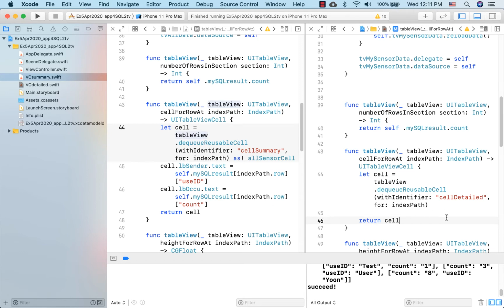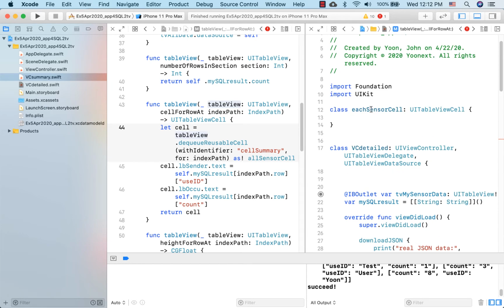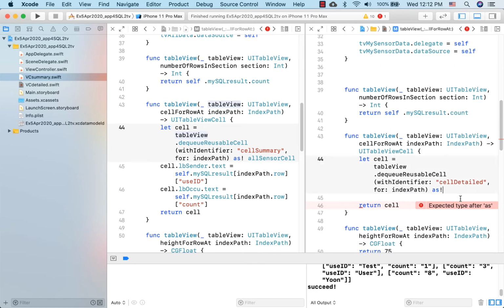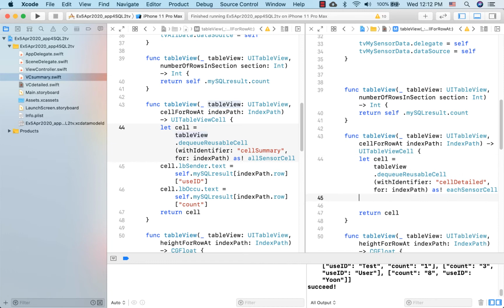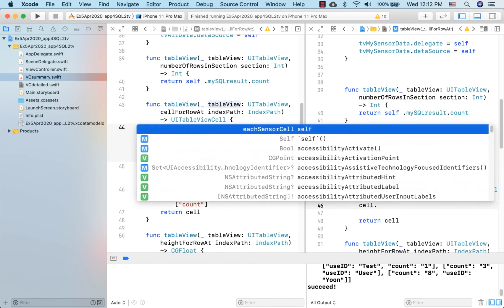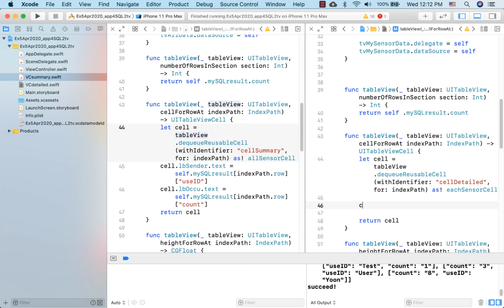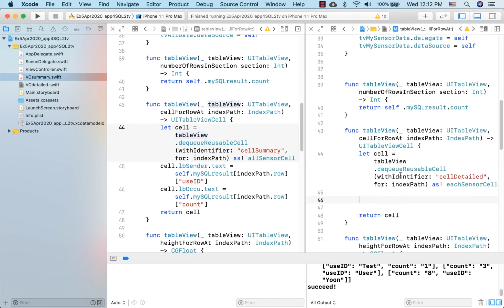And once we have that, we didn't do it yet. So we need to have it as, and then class name. The class name here is each sensor cell. So I'm going to bring it here, and then that should be each sensor cell. Okay. And in that cell, now we have LB, we didn't make it yet, right?